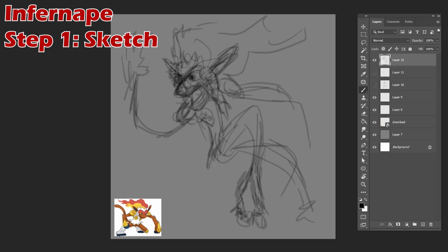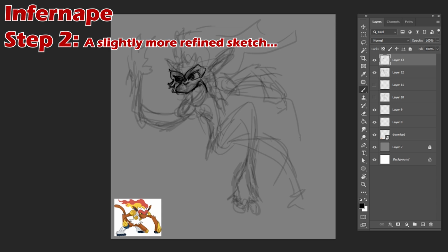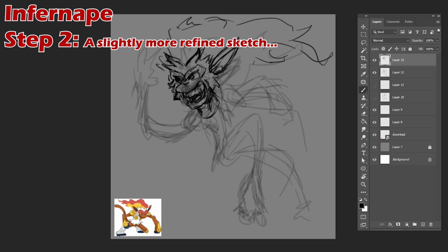So what's he doing? He's doing an elbow drop. What is that called in wrestling? I'm sure it has some cool name. The Weenus Smasher.